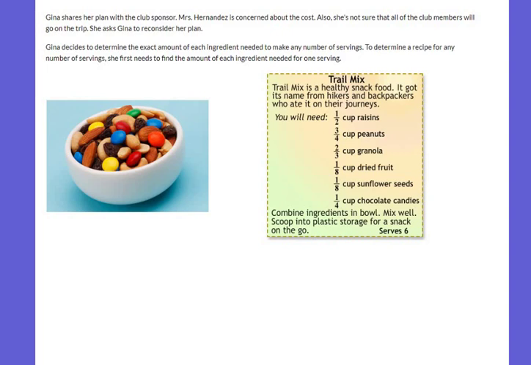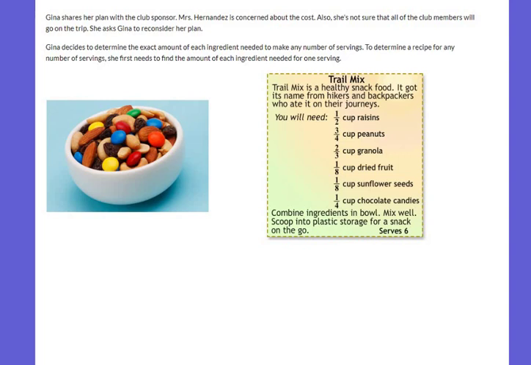No. Okay, because I could look at this and I know it's going to serve 30 pretty easy. How do I know that? 6 times 5, and it's going to serve 30 pretty easy. I also know it could serve 36 pretty easy because 6 times 6. But 32, not so easy. So she figures out that it would probably be easiest to break the recipe down to where it serves 1 person. Once you know how much you need for 1 serving, can you figure out any number? Yes. It'd be easy to figure out.